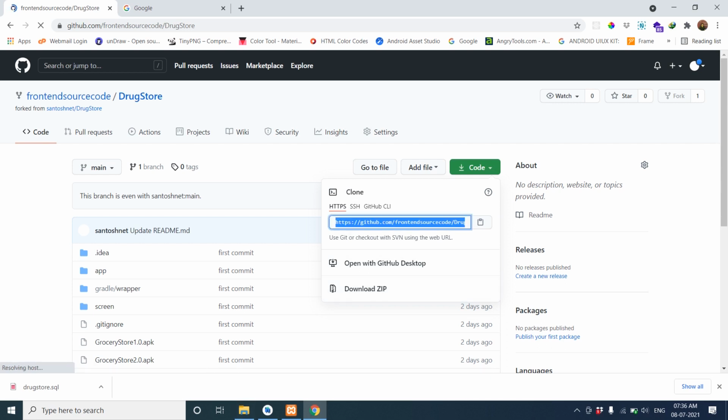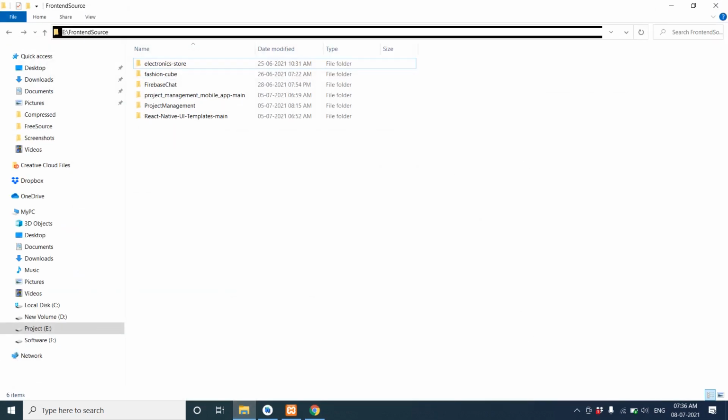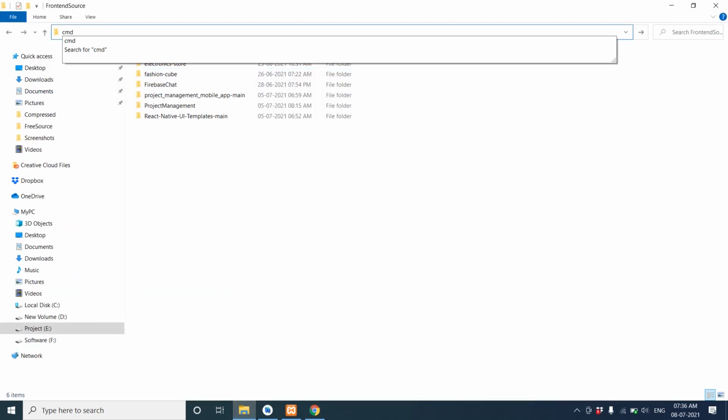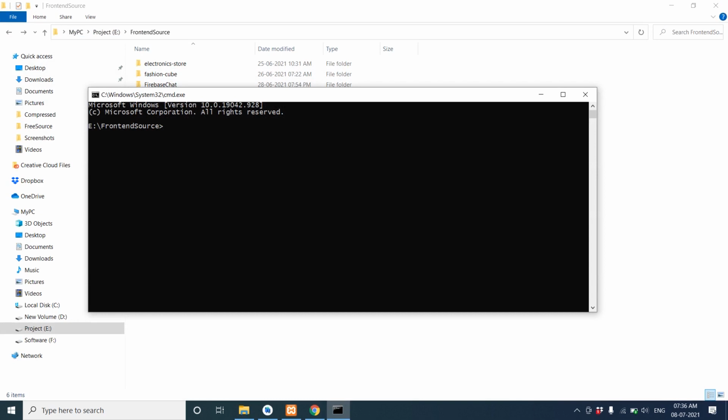To clone the project, copy the URL, open the command prompt in the folder, then type git clone and paste your URL.